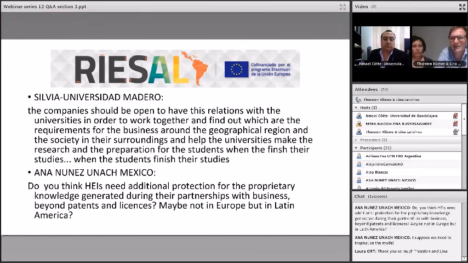So especially if we talk about, let's say, IT and artificial intelligence, the change in skills and knowledge is so rapid that we need to change our curricula every year or every second year, whereas 20 years ago there was hardly any change for a couple of years. So in order to address this, we need to understand what the businesses in the geographical region and in society need. So I completely agree to that.